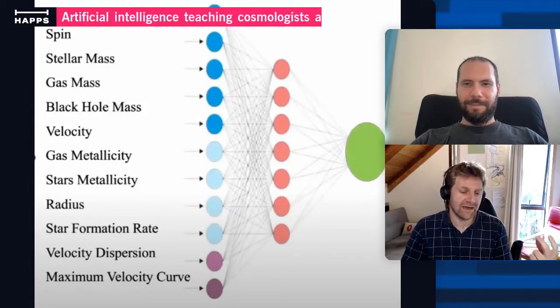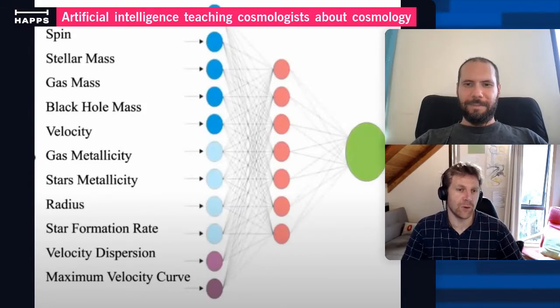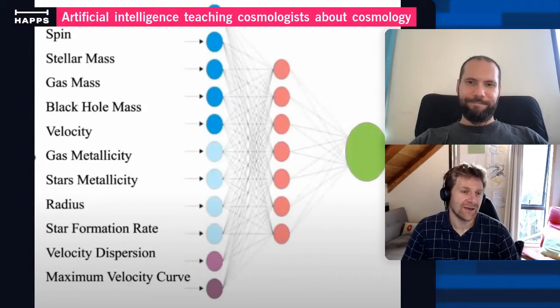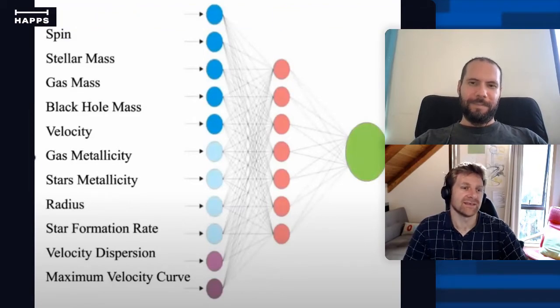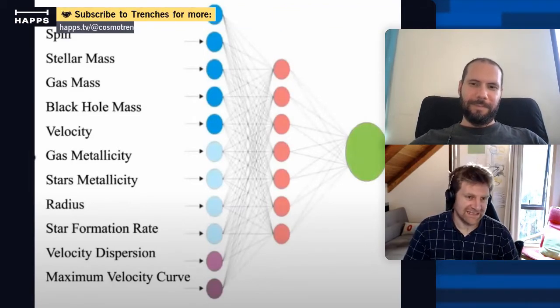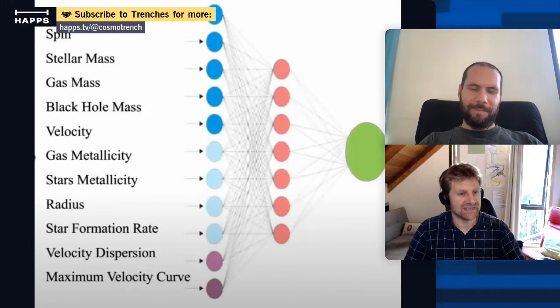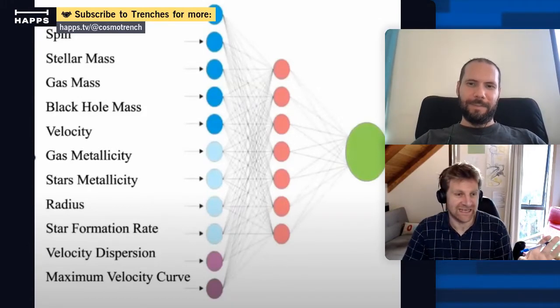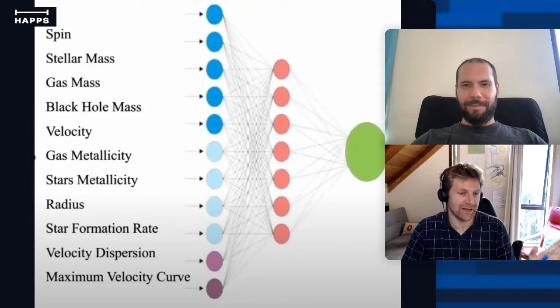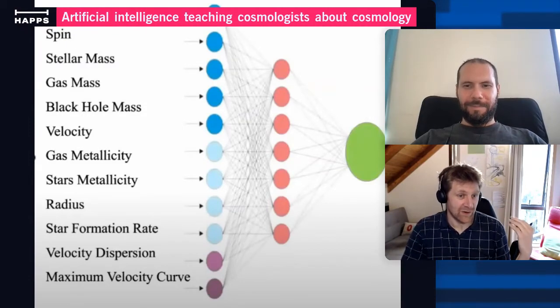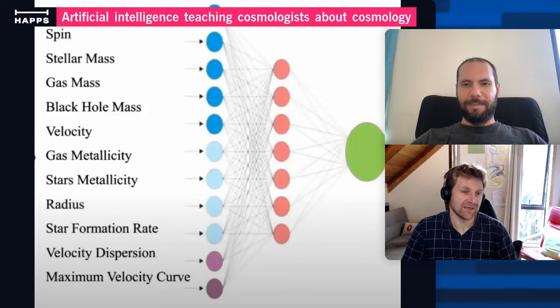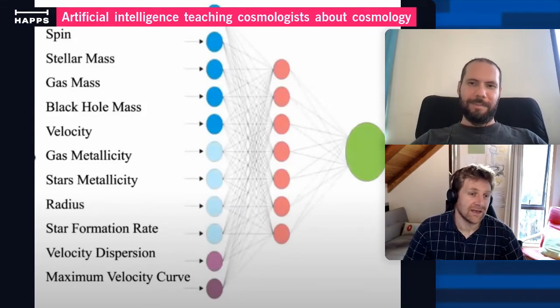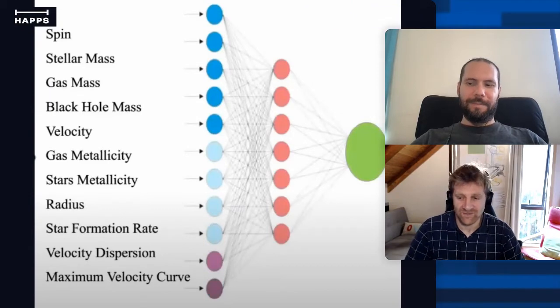You were sort of saying a function, but we from the outside don't know what function it's found, but it finds a way to be predictive, in the sense that if you then give it the gas metallicity, the velocity dispersion, the star metallicity, and so on. Don't worry if you don't understand what these words mean. We will get to it in a second. This is just to talk about neural networks at this point, but give it various inputs. It will combine them all to give a prediction for the final value, even without you having to give it that function.